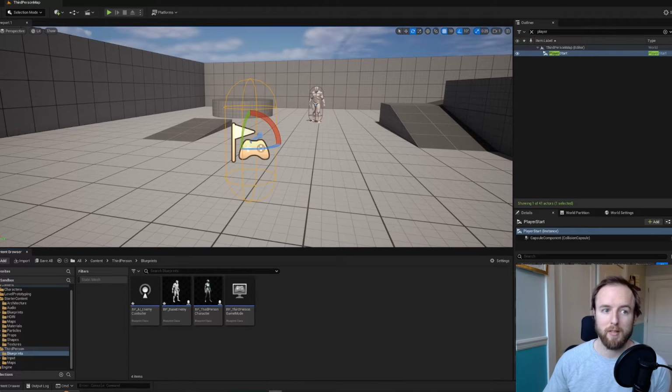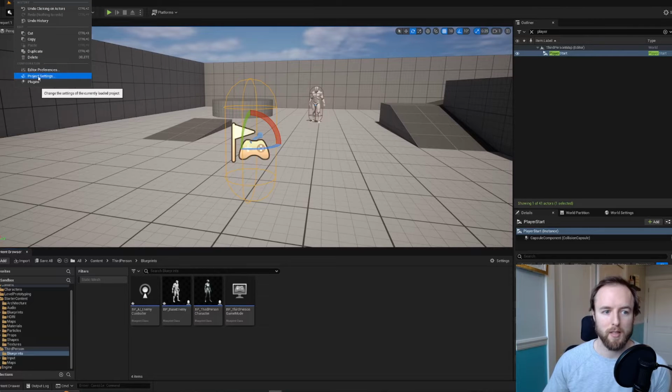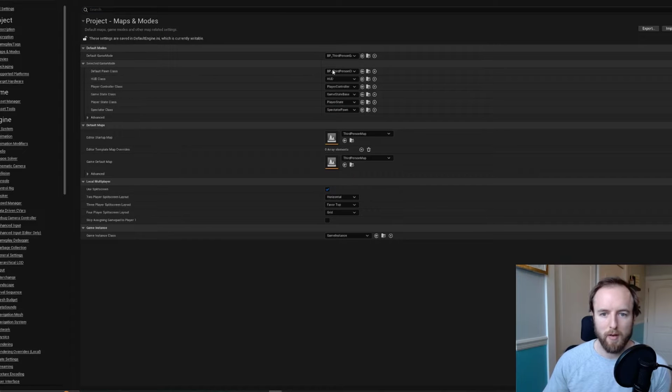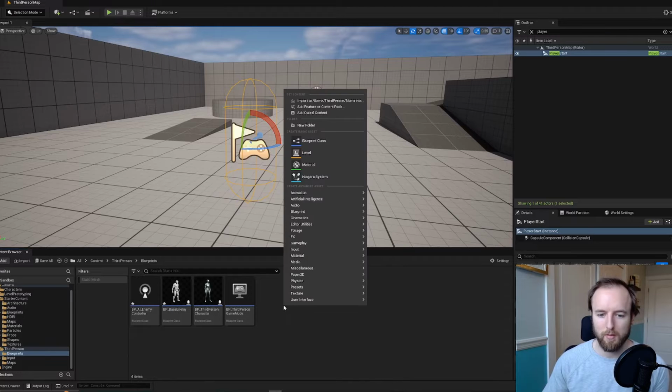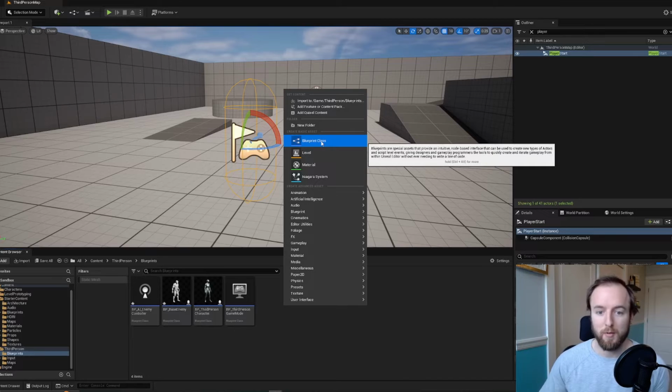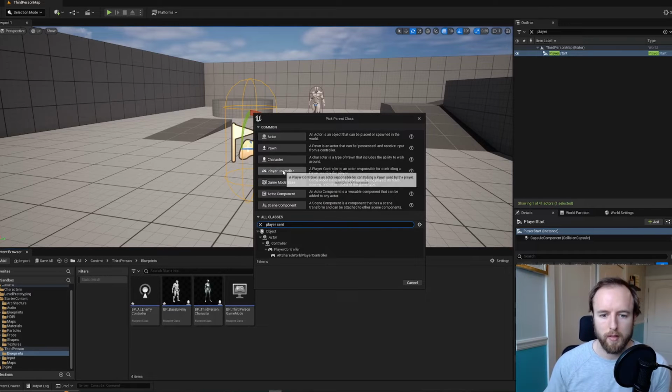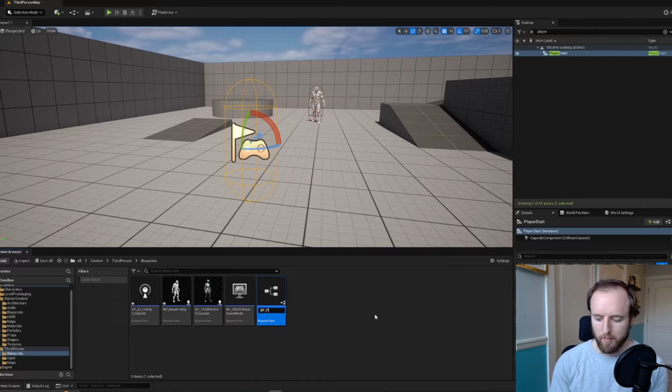The player controller is going to be in your game mode settings. So if you go into project settings and go to maps and modes, selected game mode, and you come down, you'll see this player controller class. We're going to modify this to have our custom player controller. So I thought I was losing it for a second there, but no, I'm used to having a custom player controller class in my projects, so not seeing one is kind of weird. Anyway, we'll create one. So now we want to call it a player controller, which you could have just clicked this one, but we're going to make sure it's the one that is in there. BP player controller.